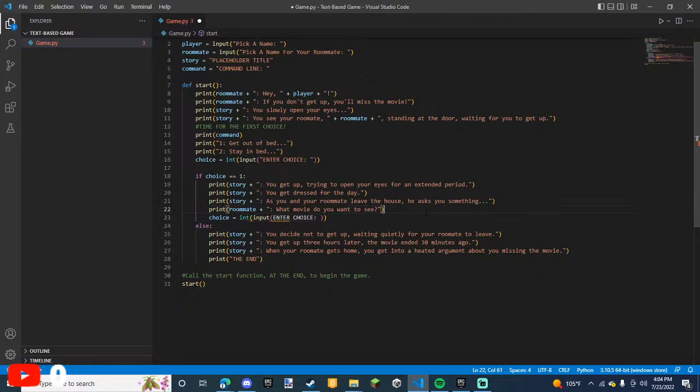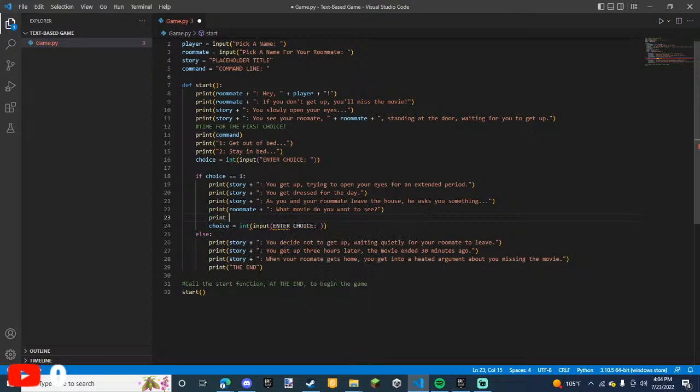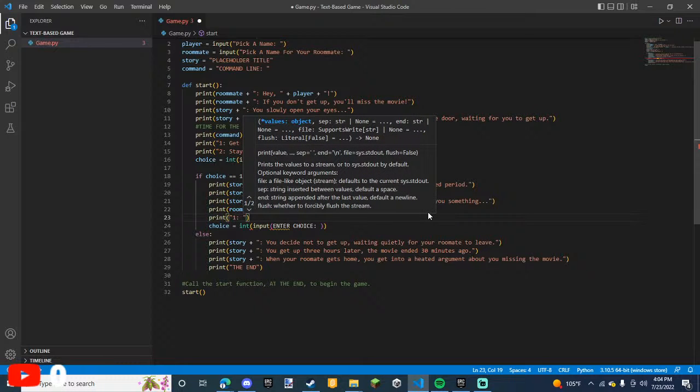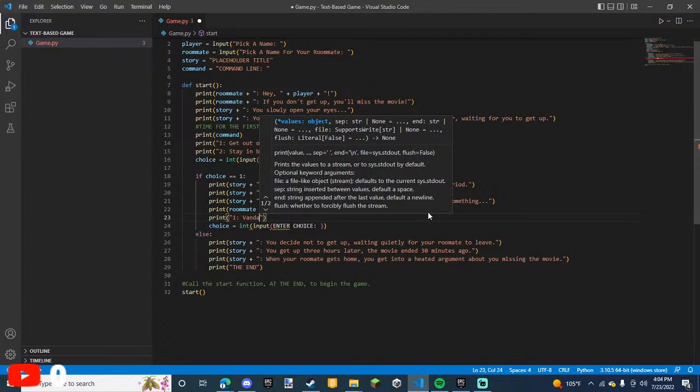But what we didn't do was actually print the command. So what we're going to do is print 1, and we're just going to name this Vandals.